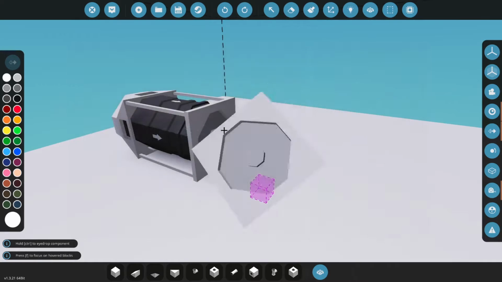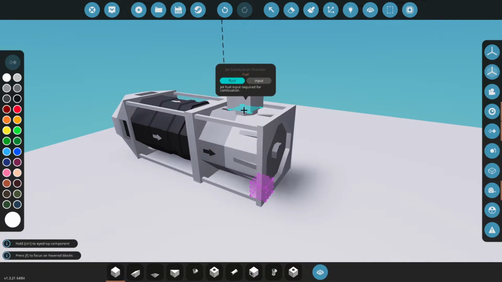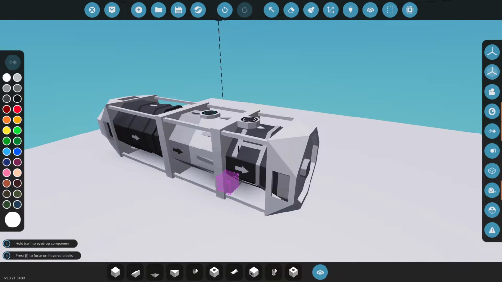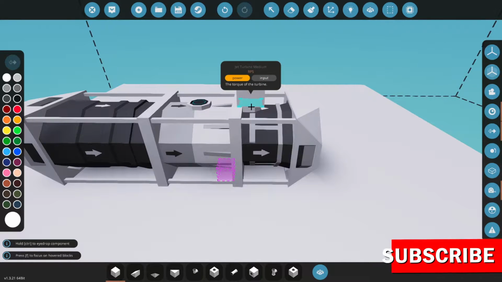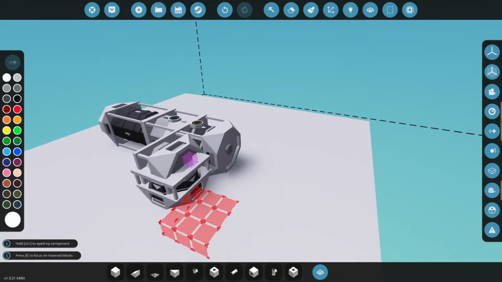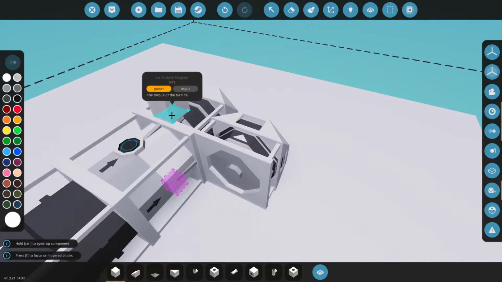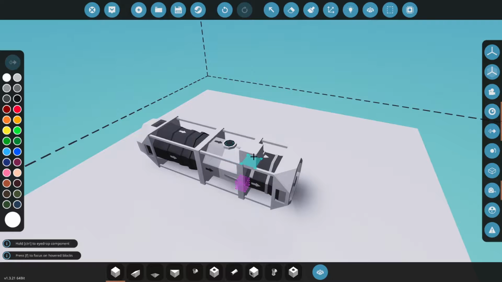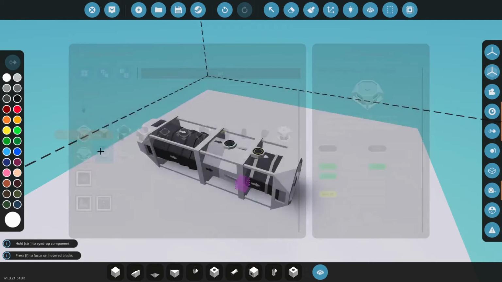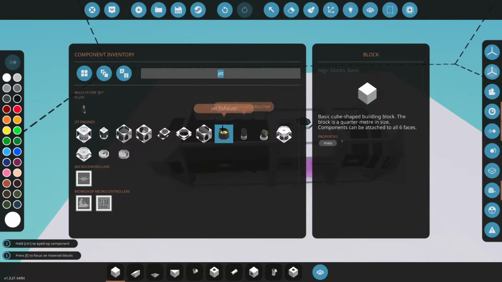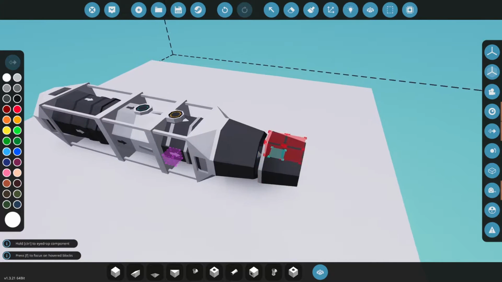Next thing, combustion chamber. Make sure that your fuel can be accessed to one side, and we're going to put a jet turbine medium onto this. Now there are 2 different types of jet turbines, the medium and the small. The difference is, if we place one next to each other, you can see that the small turbine does not have any power output. So if you want to use a jet to become a generator, unfortunately you cannot use one of the small turbines, but you can use a medium, and when you use that, they put out a lot of power. Now if you want to use this for thrust, just add a jet exhaust onto the end.